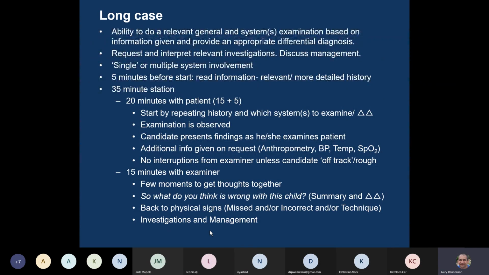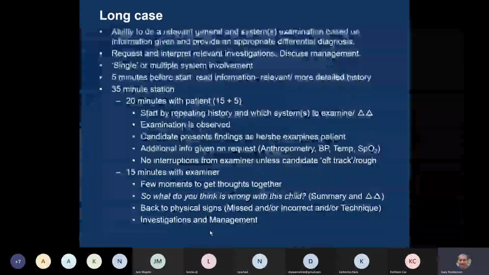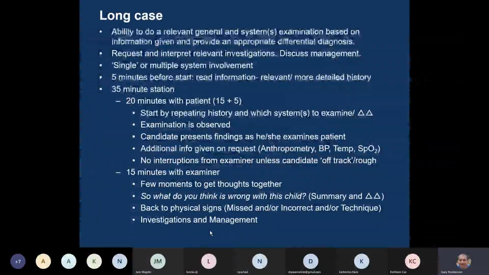So, for example, most of the time for long cases, anthropometry is something you might have asked for before you actually touch the patient, but if not, you can ask for it. Often, it will usually be given to you. It may already have been given to you outside, so it may be something you could have evaluated, or commented on, as soon as you came in. But there's obviously anthropometry that needs to be assessed. You may be able to ask for blood pressure. You may be able to ask for various other vital signs.